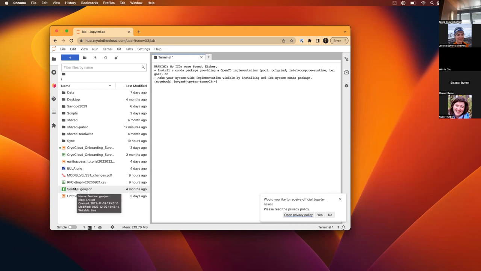There's a shared folder. You should see that. It has any data that has been shared with the community that's protected by admin. And then shared public is one where all of us can share data freely, but everyone can also delete data freely. So the shared public one is a place where you need to be very careful about what you delete or add. You can add things if you want to share them with our community, but please be very careful about only deleting your own stuff out of shared public. Everyone's got read write access to that.